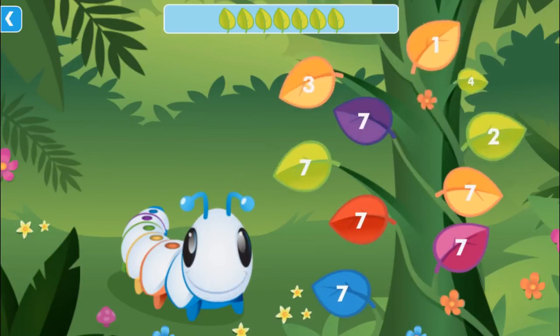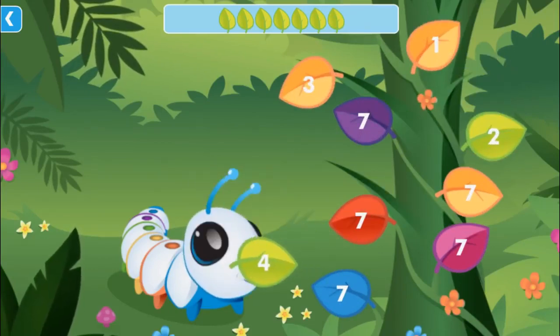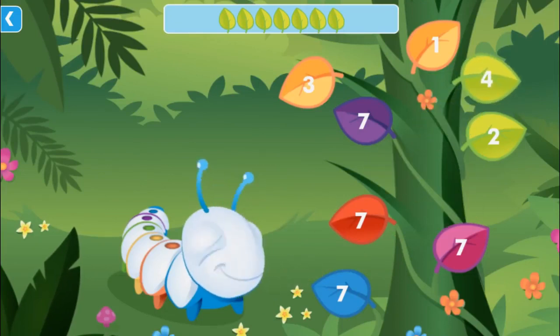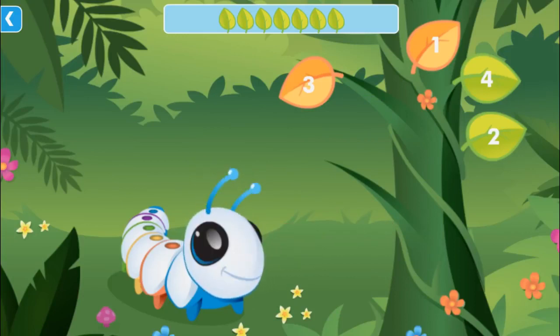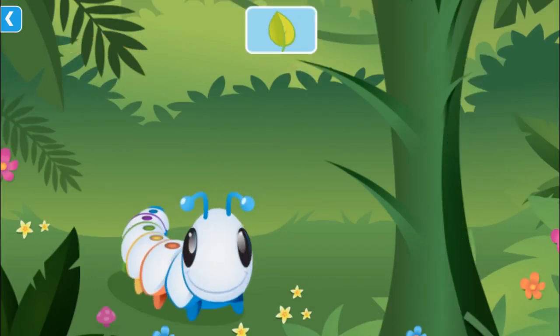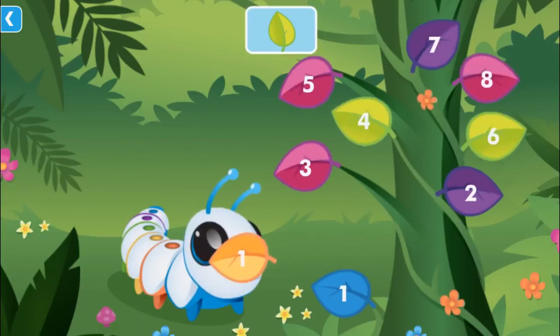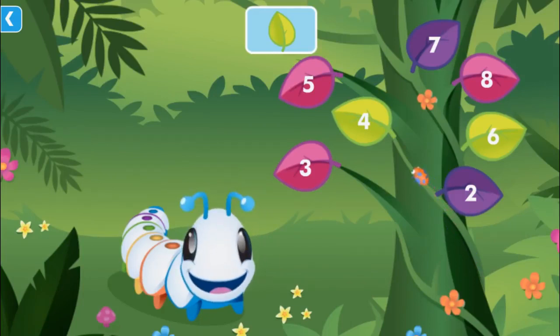Feed me all the leaves with the number 7. 7! 7! 7! Excuse me! You fed me all the number 7s! Feed me all the leaves with the number 1. 1! 1! Yum! You fed me all the number 1s.